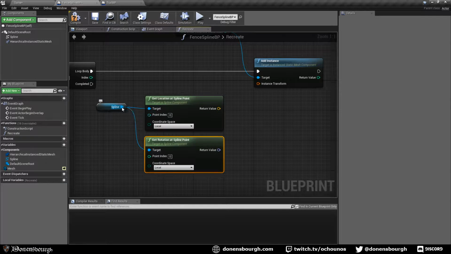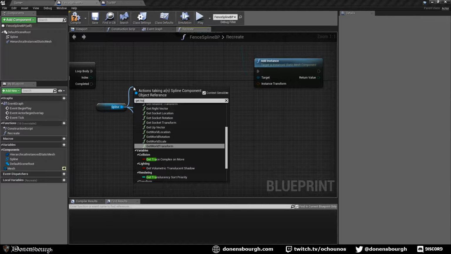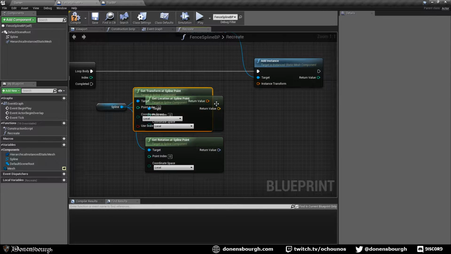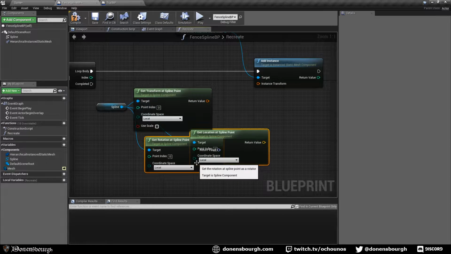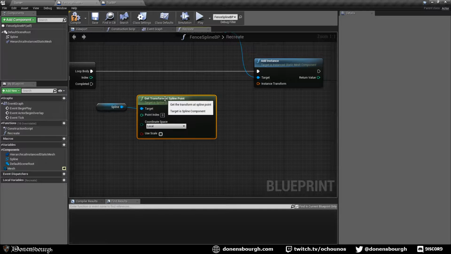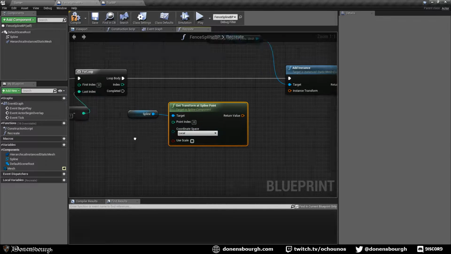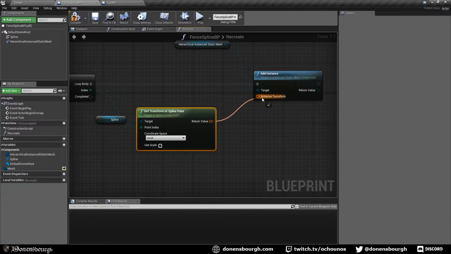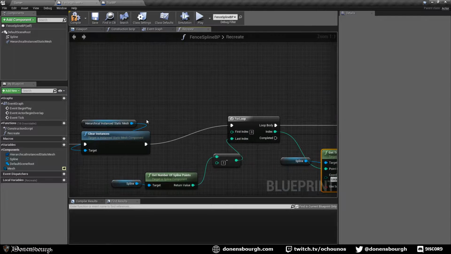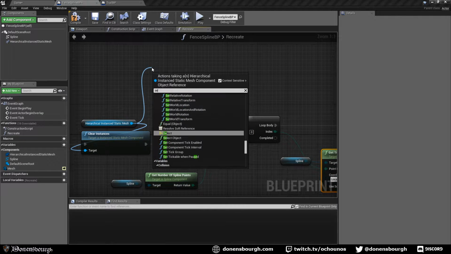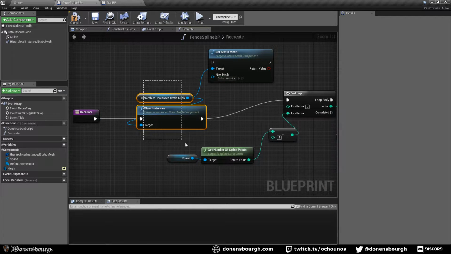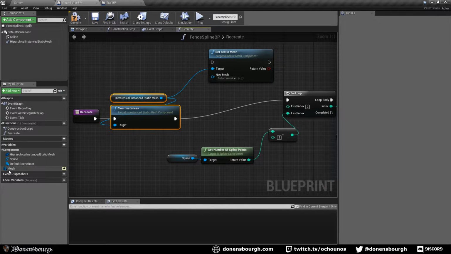Or could I just take get transform for this, yes, because we need all of them. So this is get transform here, and this is the point that we need to use. We use this transform for this one. What I forgot also is set mesh here, set static mesh, that will be the one defined here.